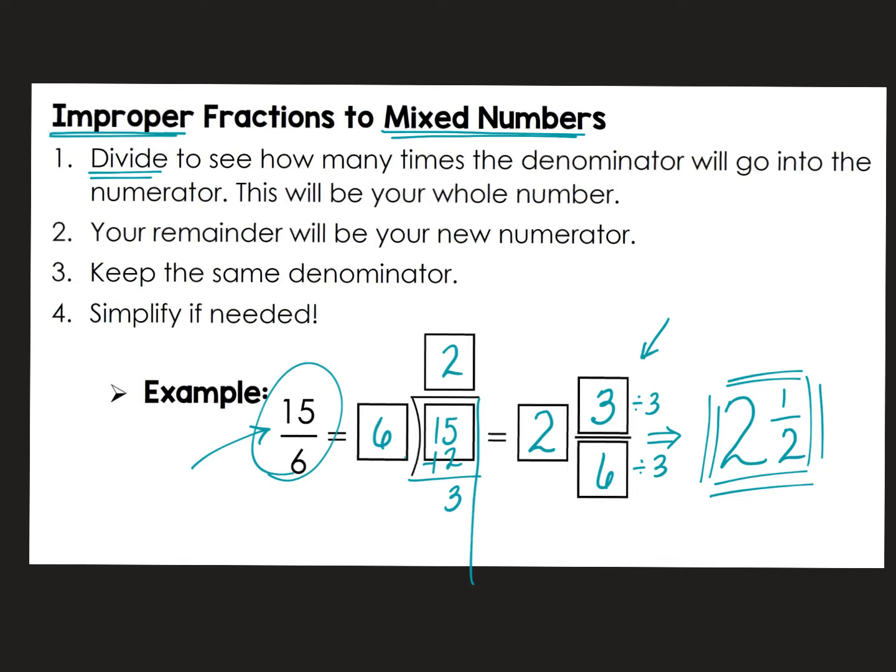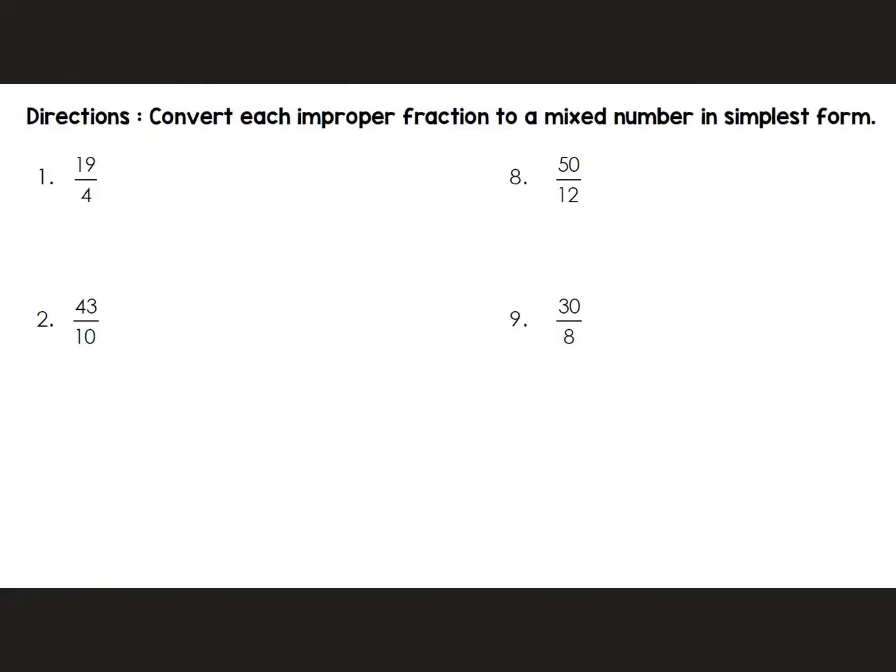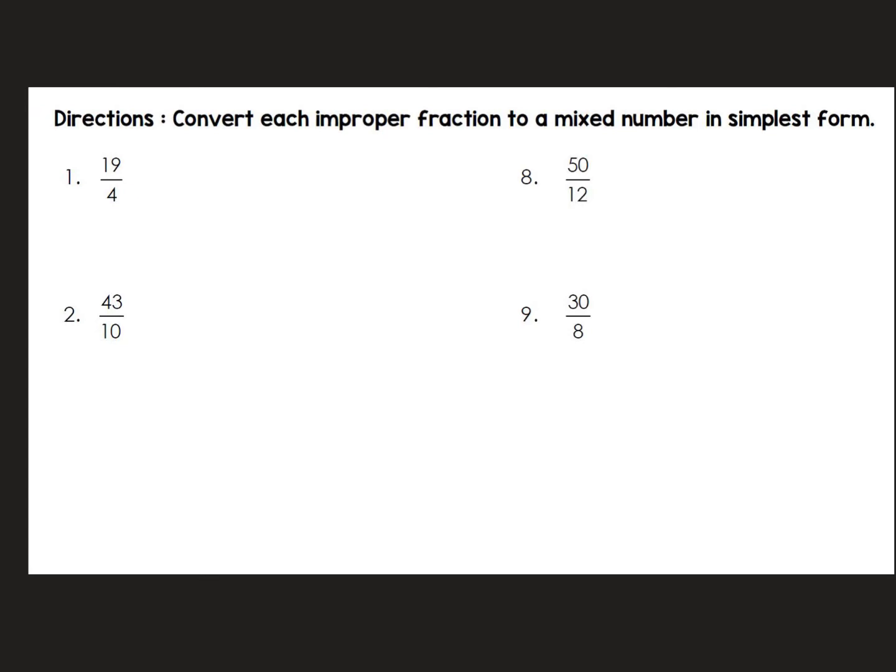All right, so what I need you to do next is try these first 4. There's just the first 4 on the paper. So I'll help you set up number 1. We're going to think about 19 as 19 divided by 4. I could write it like a long division problem. Whoops, I think I gave you the answer right there. Let's correct this.